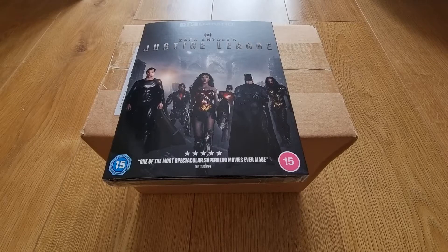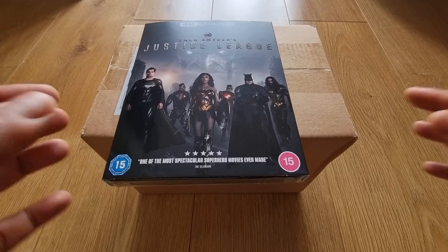I haven't opened up the Blu-ray or anything yet — I mean it's a hefty long film — but when I did watch it I really did enjoy it, definitely a massive improvement to the original cut that was released previously in cinemas. Obviously there were some flaws here and there, typical Zack Snyder stuff, but yeah I really enjoyed it. Superman in the black suit — obviously, hello — it was amazing, probably one of my favorite scenes.